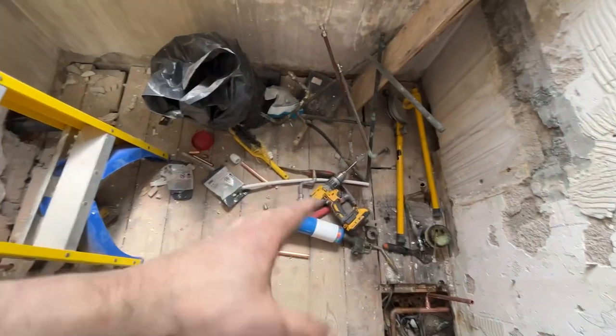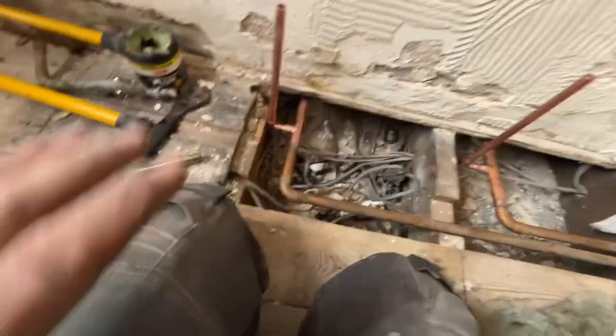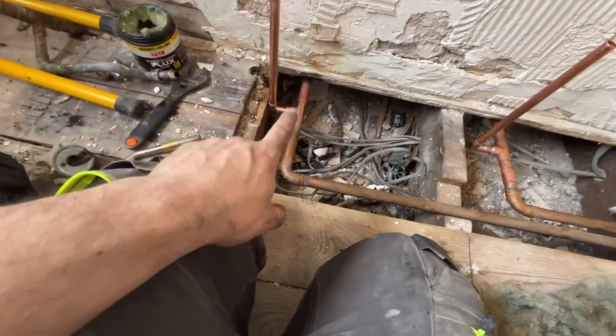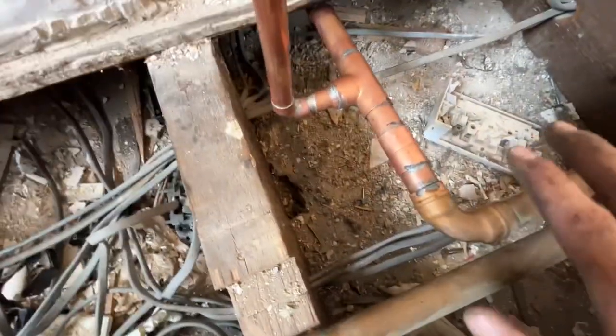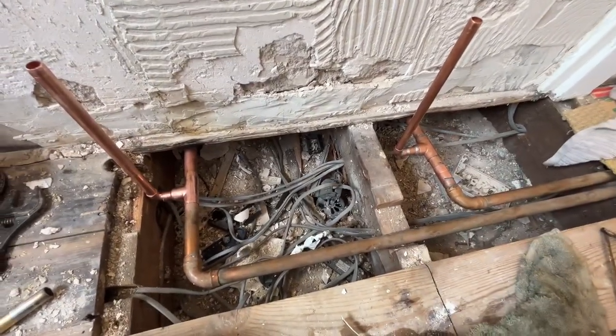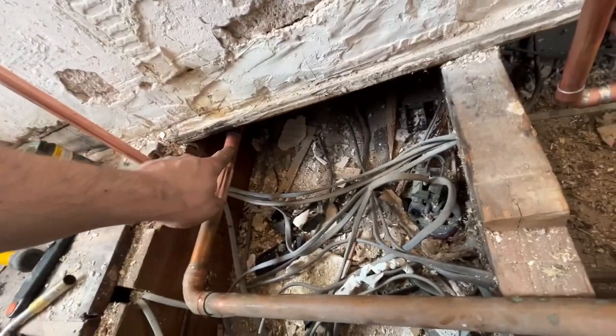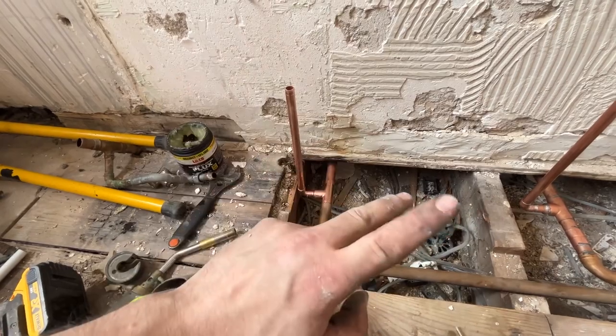Floor's all laid down. It's a bit of a bomb site in here - I'm one of these who just gets on working and doesn't realise how much mess they're making. Radiator pipework nearly done; I've got to solder up this side. Turns out it's not three-quarter, it is 22mm - it's been a bit of a nightmare. Water still in the pipework so the soldering isn't the best, but I'd rather have too much solder than not enough. It's getting covered over anyway. I've had to put a socket on just under there - both sides have been a bit of a nightmare - and I'm scorching a bit of floorboard, but it's fine, it's all getting covered over.